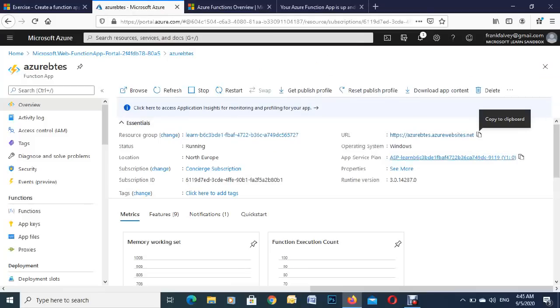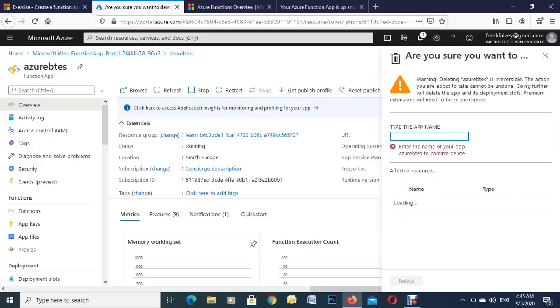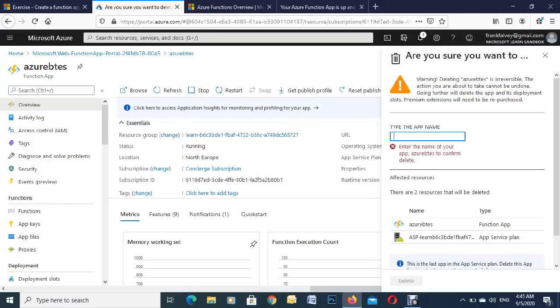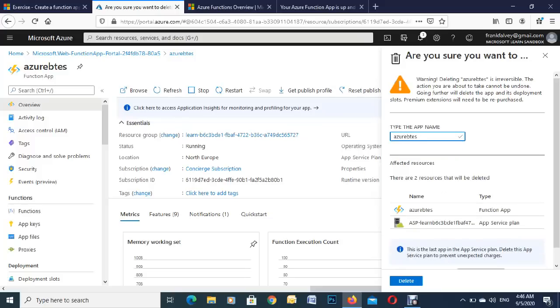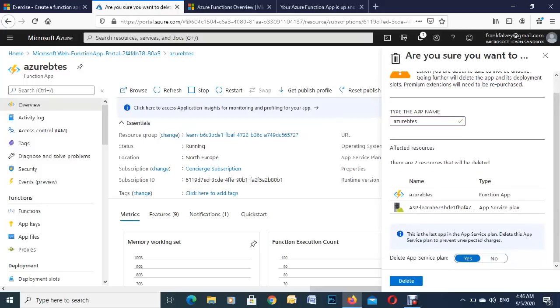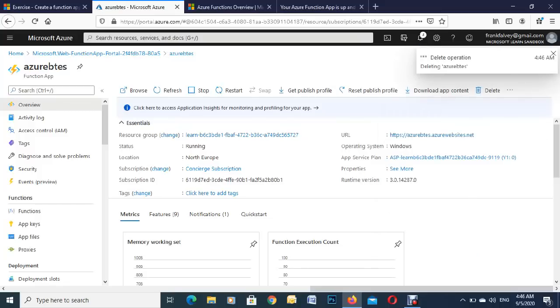So we're just going to go back to the portal now, and what I'm going to do is show you how to delete something just to clean it up. As you can see there, you need to type in the name of your function before it lets you delete it. Did I get something wrong? I spelt this wrong. If you don't get the spelling right, it's not going to let you delete. That was handy to see. So you just hit delete down here and you can see the deleting in operation.